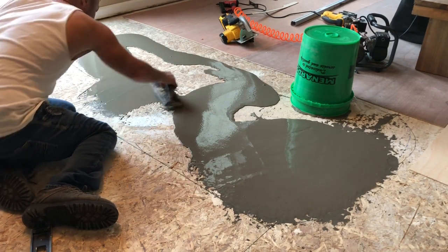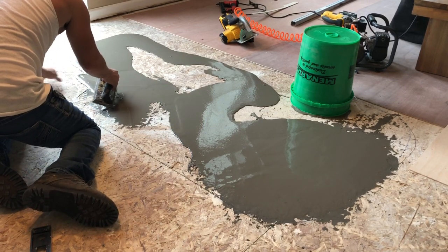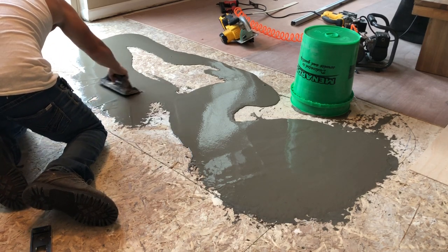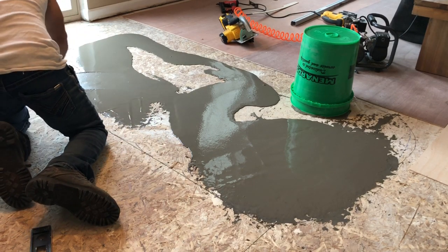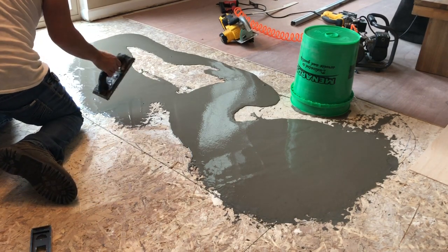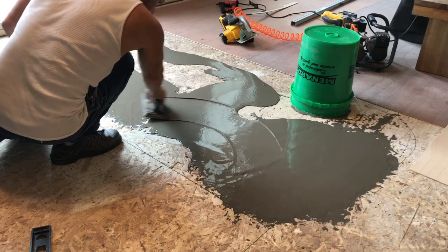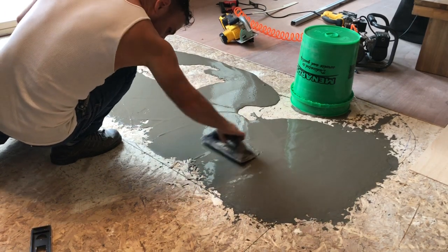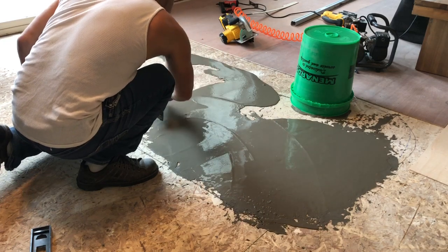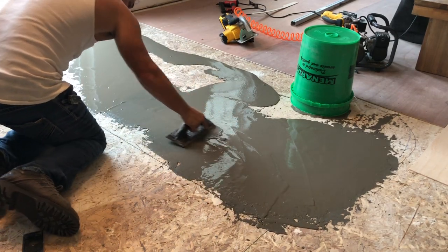I think while we were building this house it rained, and water got up in here and the OSB sank down, leaving this big dip. We're taking care of that today before we tile the entire house with vinyl plank flooring. Right now I'm putting down Luan — and I should say 'I,' not 'we,' this is a one-man job. I'm skimming the surface, getting the worst of it, and I'm confident in the end result.